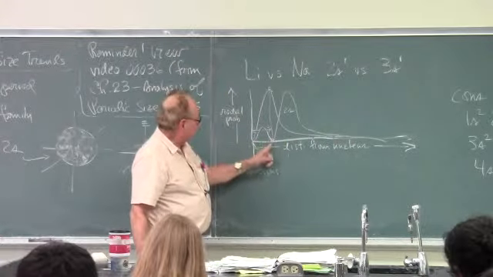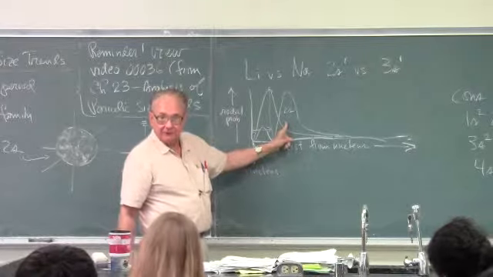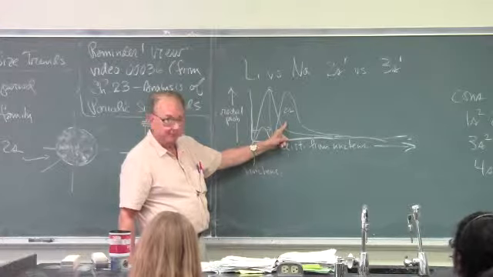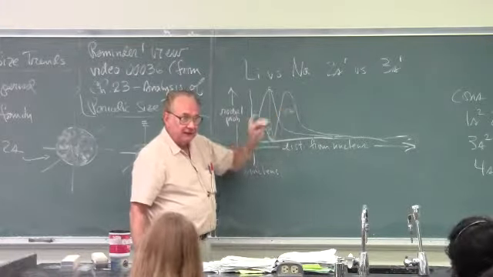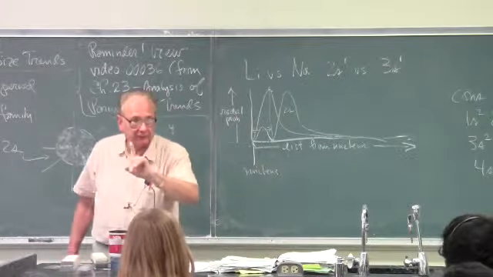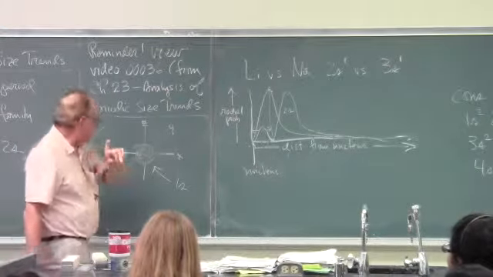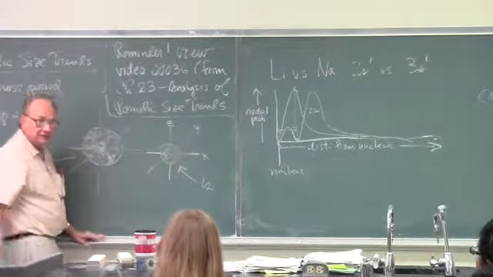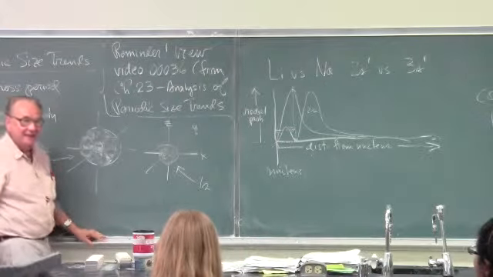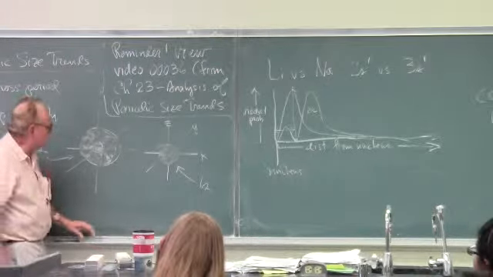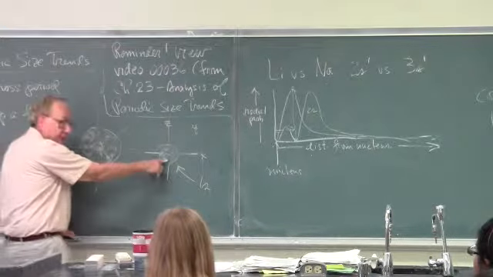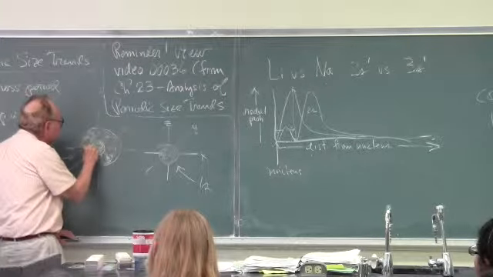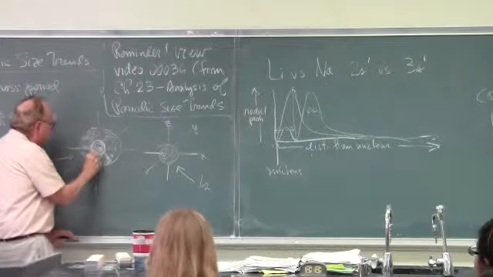This little hump and this big hump correspond to radial probability for a 2s electron. Okay? The little hump and the big hump, because a 2s electron on a time-average basis can be found real close to the nucleus, even closer than the 1s electron. But most likely you'll find the 2s electron much further from the nucleus than the 1s electron. And if I take this and saw it in half, I see a boundary surface here. This boundary surface is a node.